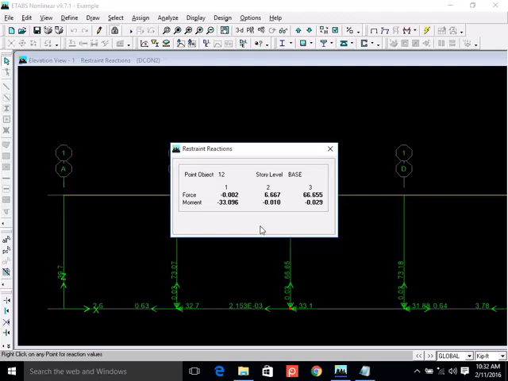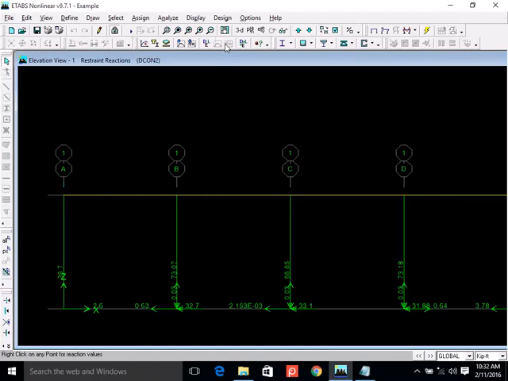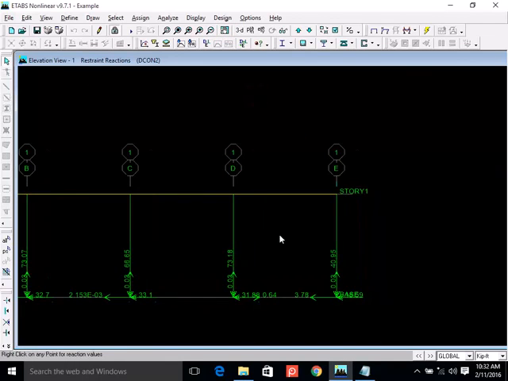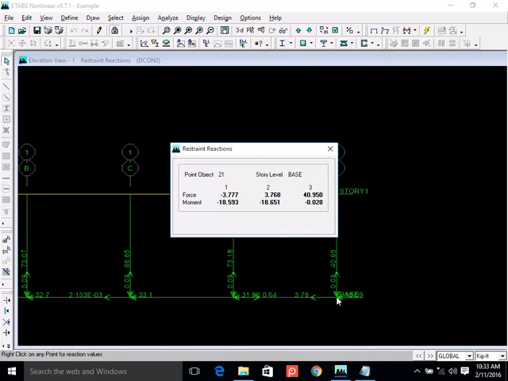Now let's check a corner column and try to verify that what we are saying is correct. This is a corner column. Okay, look at this. First of all, look at the reactions, force. Again, you see that 1 and 2 are very small and 3 is significantly large. So you have a vertical reaction. How about the movement about axis number 3? It's 0.028.